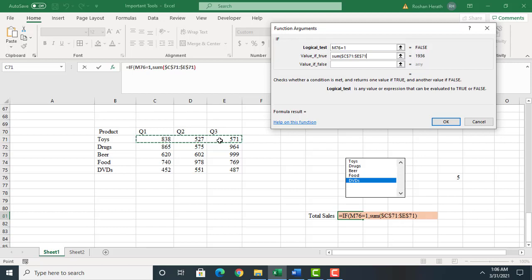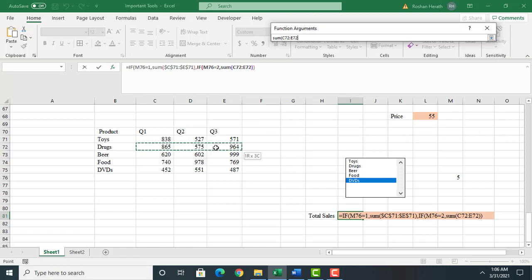So අපිට ඕනේ sum එක එන්න මේ toys වල. So අපිට ඒක insert කරන්න පුළුවන්, right? As value if false නම් අපි යනවා තව if එකකට. ඊට පස්සේ අපි test කරනවා if this is equal to 2. මේක දෙකට සමාන නම් මොකද වෙන්න ඕනේ? You need to take the sum, open the bracket of drugs.